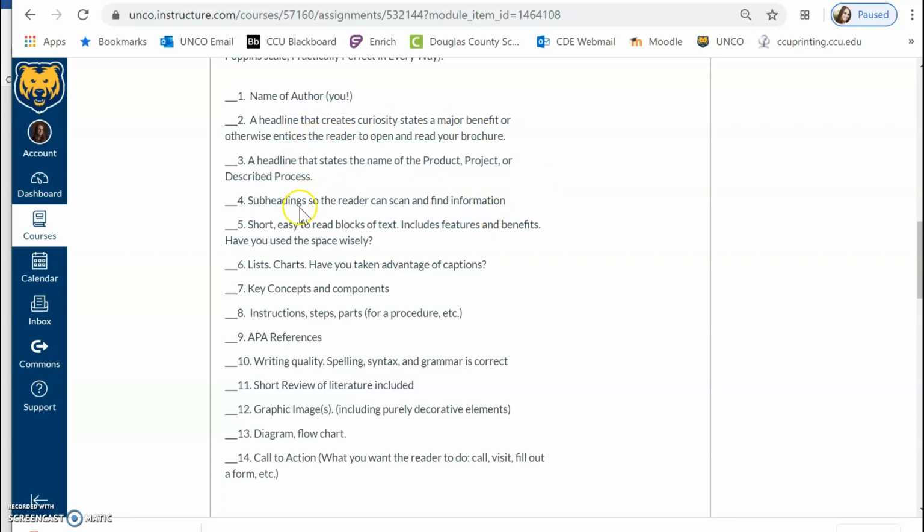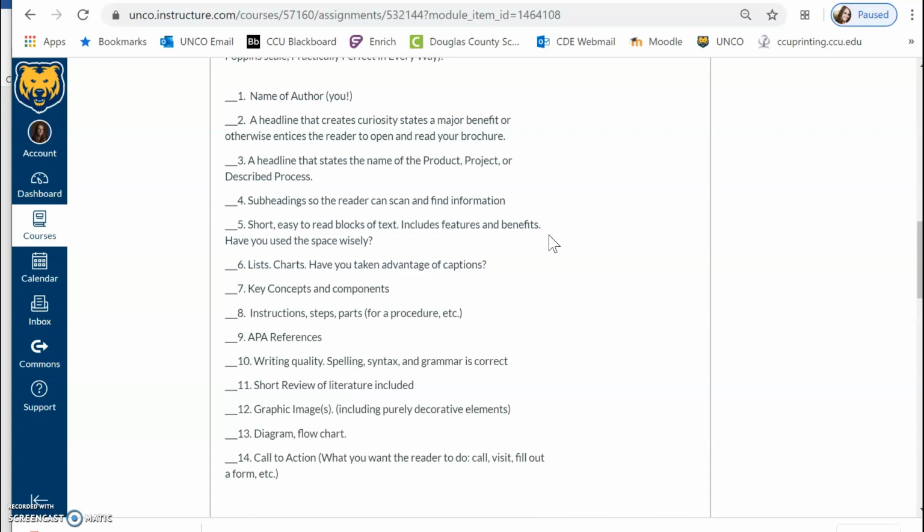You want to have clear subheadings, and Canva or whatever program you use probably can help you do that with some bold writing, etc. Larger font, perhaps. Then keep your text fairly short, so you don't want to go paragraphs and paragraphs. Keep it straightforward. Bullet points may be helpful for this, or a table. And when we say features and benefits, obviously with something like restraint, maybe benefits is not the appropriate word, but we're more thinking about what are the factors and variables, which things must be taken into consideration, what are situations in which this might occur.